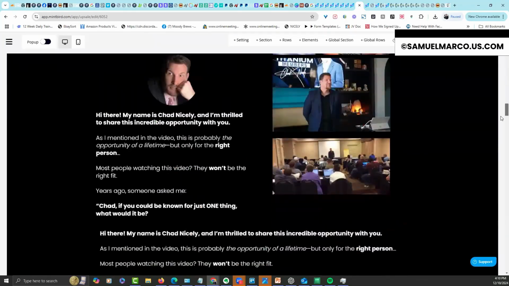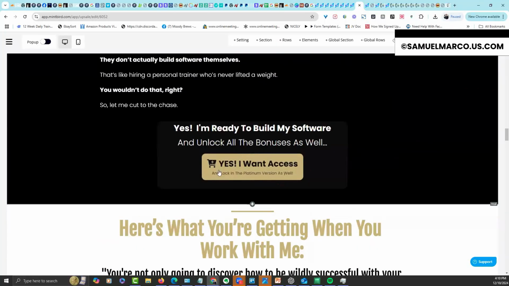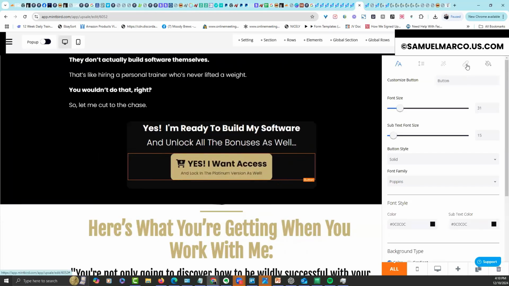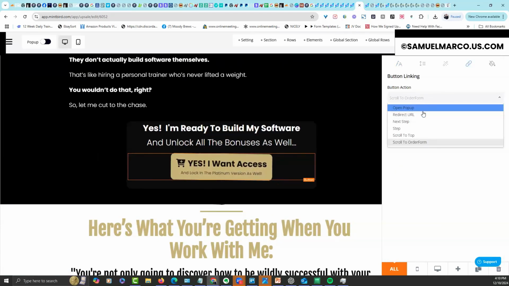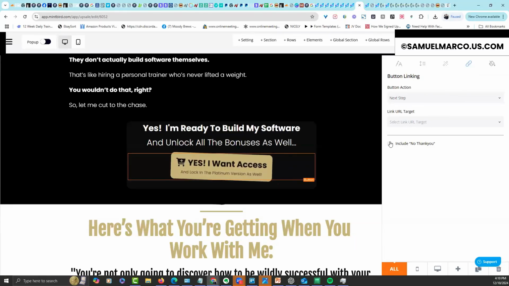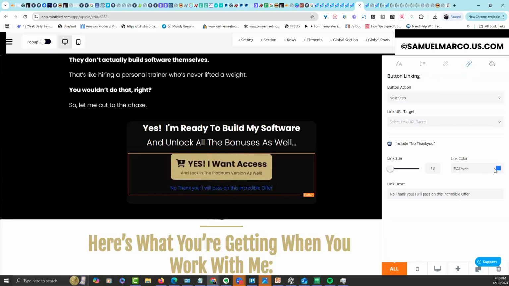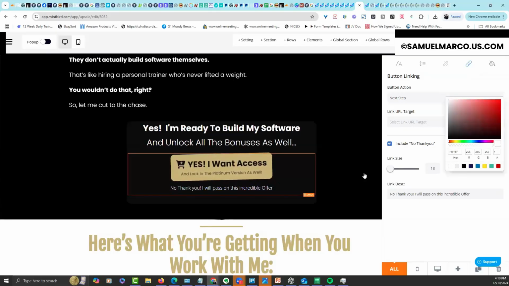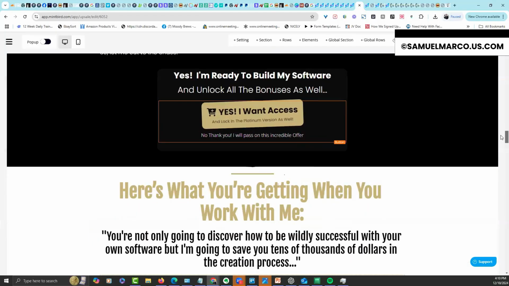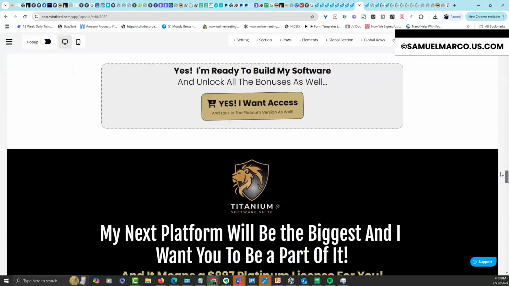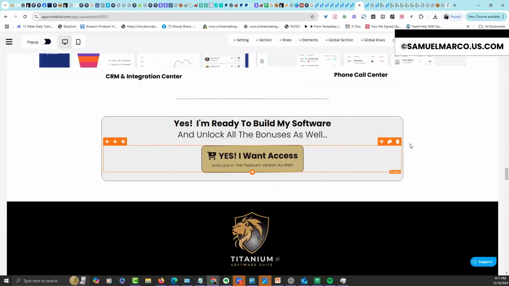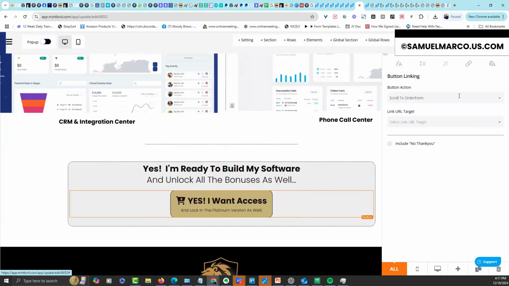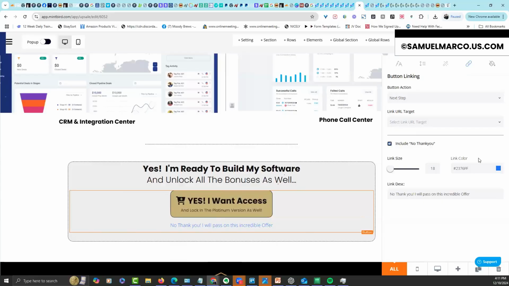So let me go through everywhere where there's a button. I'm going to edit this existing button, and it's going to go to the next step. And then I'm going to include a no thank you. I'm going to make that white, and I can change the text if I want to, but that's good enough. And then this is going to be another one. I'm going to come over here, next step, include no thank you.